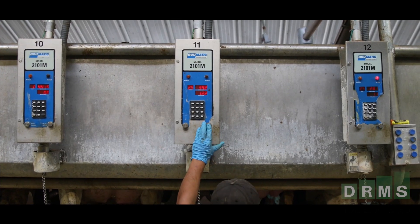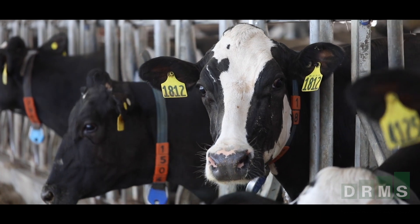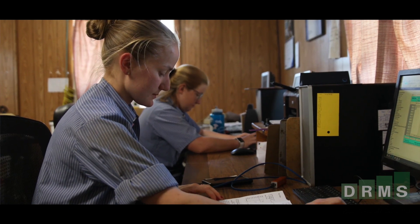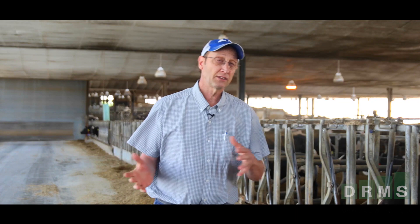I've been using PC Dart since it started. At the time I was using simple three-ring binder notebooks to keep records of cow production and health records. And then whenever the PC computers came in we switched to that. That transition has really worked out much better and much smoother, hardly without anybody even noticing that it's occurring.